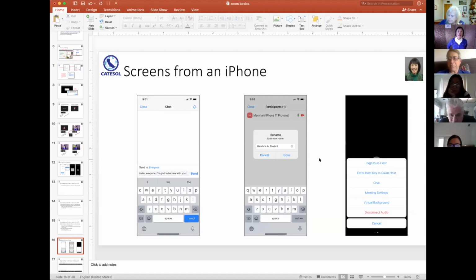If your students are logging in from phones and their phone has a foreign language on it, it might be hard for you to know who's attending your class. So you may want to teach them how to put their name in English, at least in the way that matches up with your roster, in a way that you will know that they actually belong to your list of students.